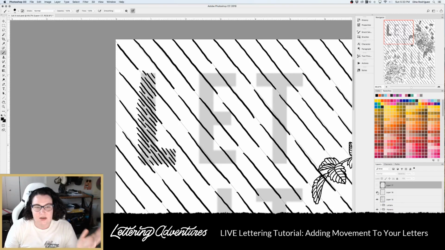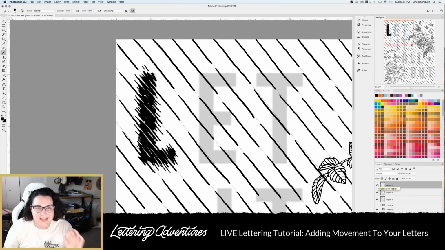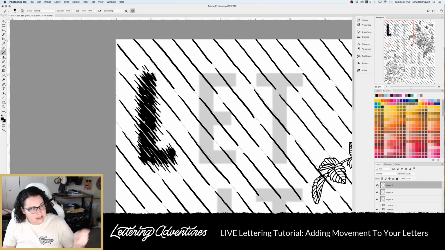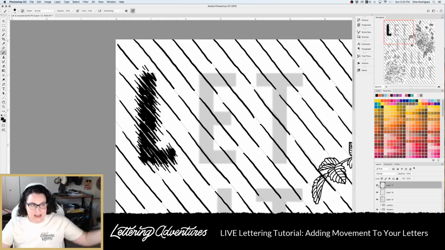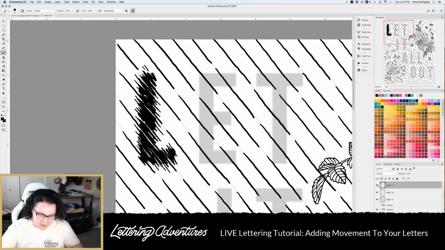Then we drew more lines just over our letter and where a letter is supposed to go. Then we took a thicker brush, about double the size of what I was using originally. So if you're working from home and you're using a traditional tool like a Sharpie, just grab a thicker Sharpie, right? And then we added flicks at the ends of our letters. So now what we're gonna do is add more lines. But these lines are supposed to be extending and coming out of our actual letter.